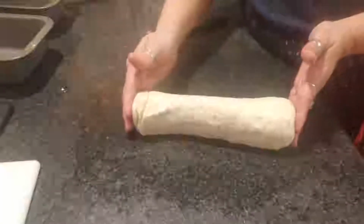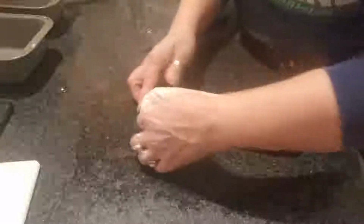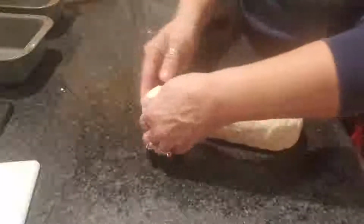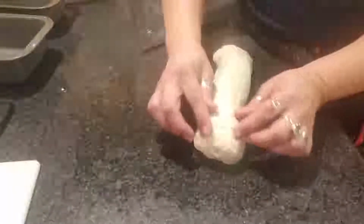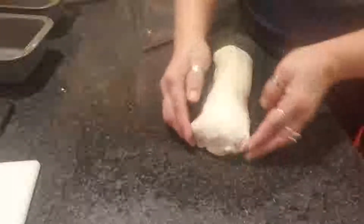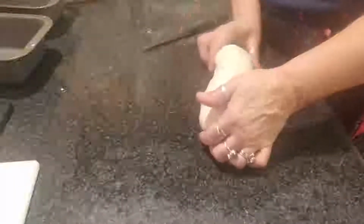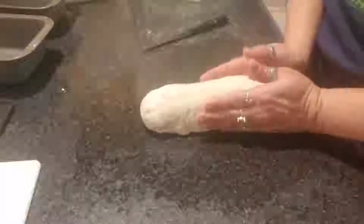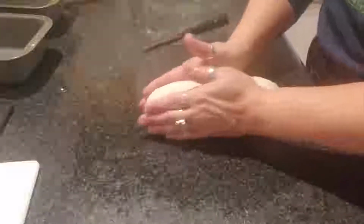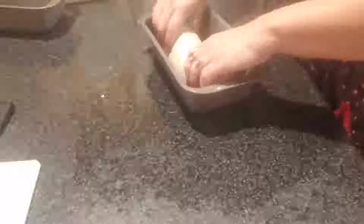Okay, and I'm going to pick this up and I'm going to push, and then I'm going to take the top roll and I'm going to bring it over and pinch it down like that. And again, the top roll, bring it down and pinch, and just keep working. Just keep working it. Okay, I'm going to pick it up gently and put it into my loaf pan. Now it's at this stage.